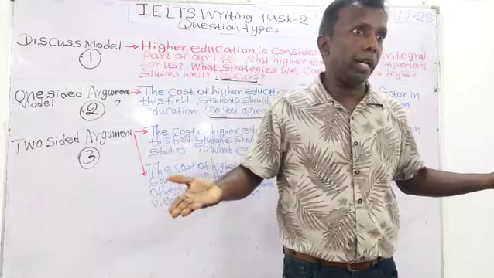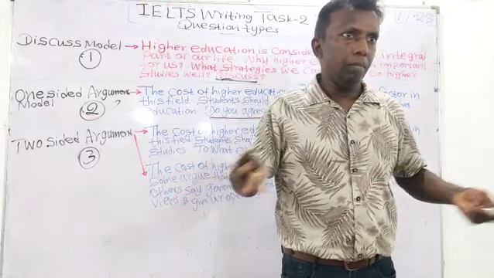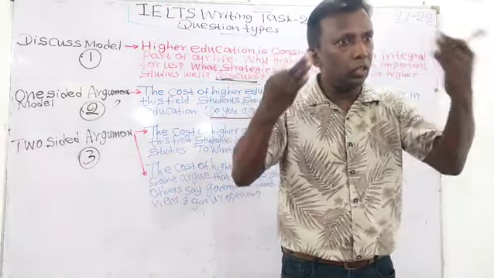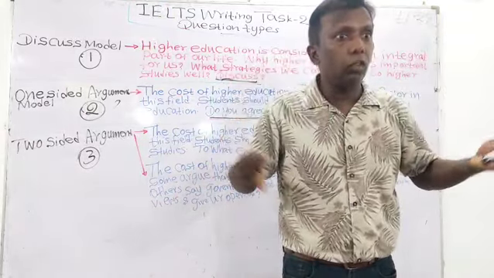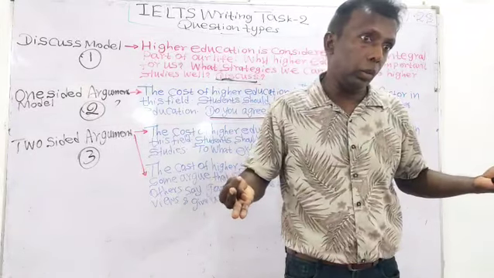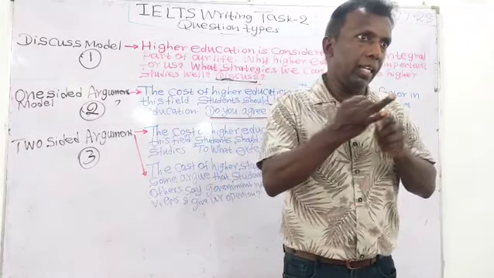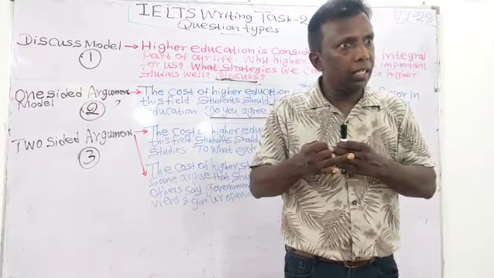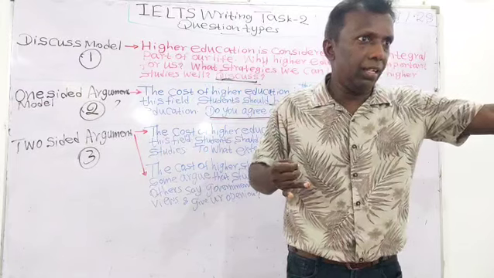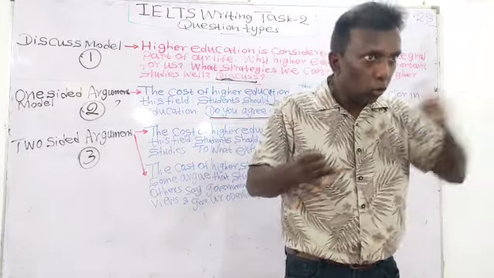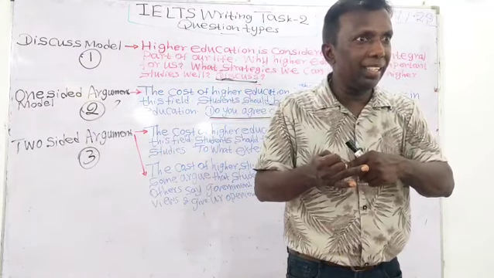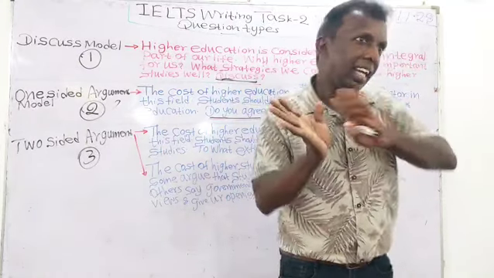Why? They don't have money. My second point, if the students bear the full cost, their parents and students are always under big stress to find the money, so they can't do that. Third one, students after getting higher education serve their country. So government should take the responsibility. Likewise, I can support the other side.